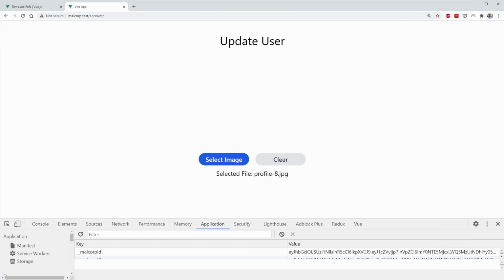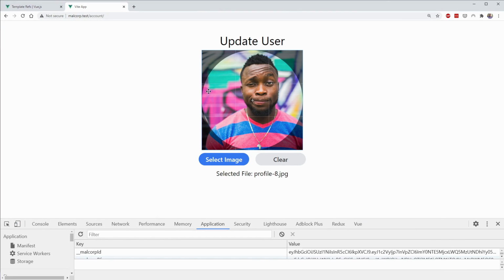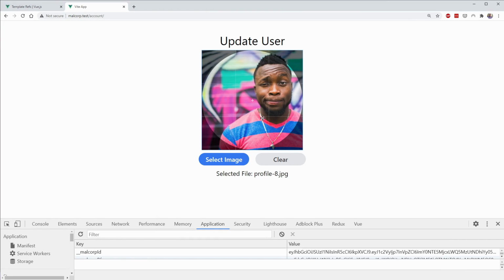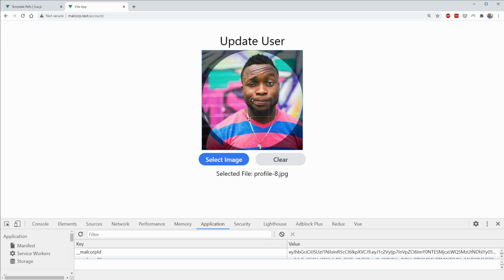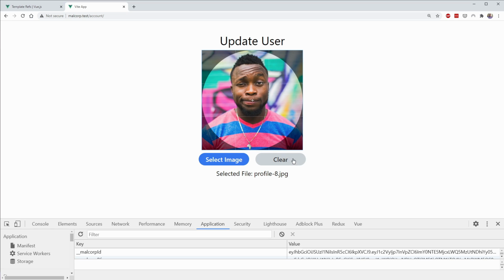It's not zoomed in too tight. And you can see this was the circular style that we added. And remember I said we can't move this actual circle, but we can move the image behind it. And that was the sort of functionality that I wanted. So that was the point of our config. We can clear the image, but right now I didn't find a good method to clear the image without completely unmounting the cropper instance. So we're just going to handle that with some UI and completely hide this image box if there is no selected file.